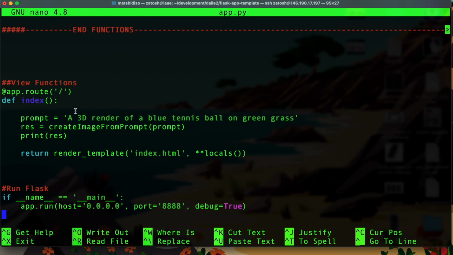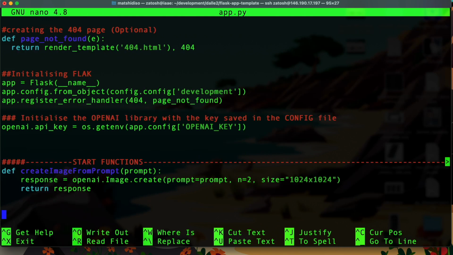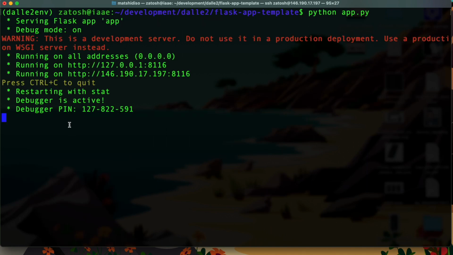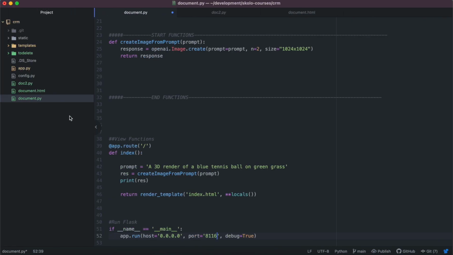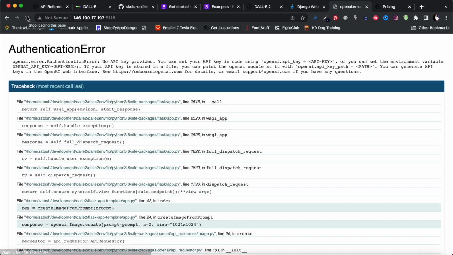Then once you've done that, make sure you copy all of this into where you're running it, because I'm running it from here. I've just copied this, and then I'm just going to save, and then I'm going to say python app.py. So once you have everything running over there, let's go back and restart our page. So that's the page. If you refresh this page, technically the view function should rerun. There's an OpenAI authentication error. It says no API key provided.